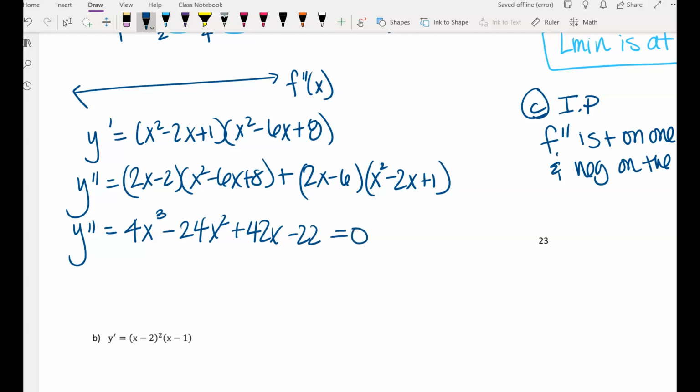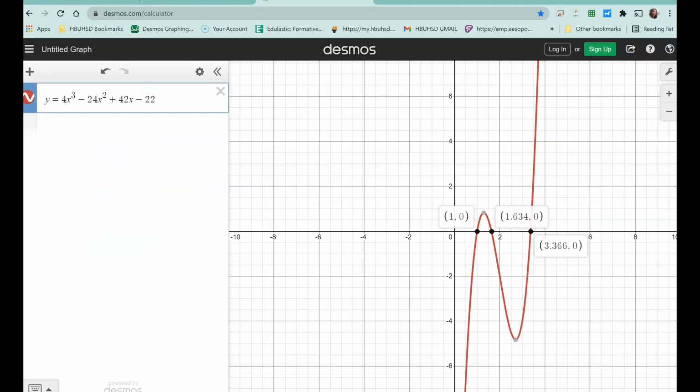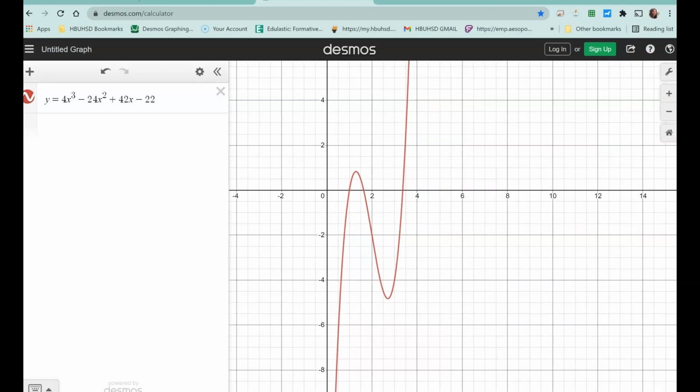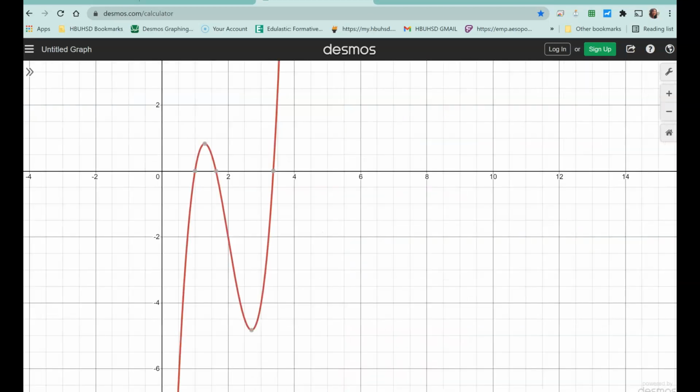All right, I'm trying to solve for x, but this one's not factorable. Now, students, if I give you a question that's non-calculator, then it has to be factorable, or it has to be easy for you to solve without one. But since I just kind of stole this from your book, it's not factorable, so I'm just going to find a calculator and graph it out. Lucky for us, I already entered that in just to save time. So we have three zeros here. One is at 1, then 1.634, and 3.366. Those are the three zeros.